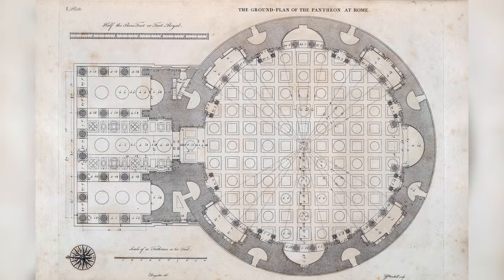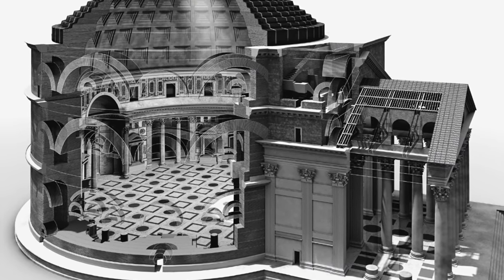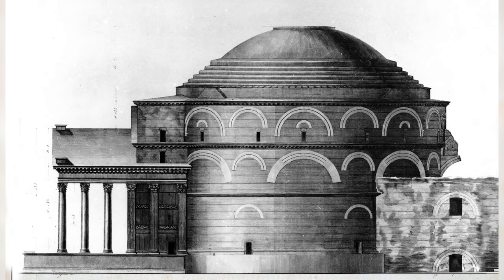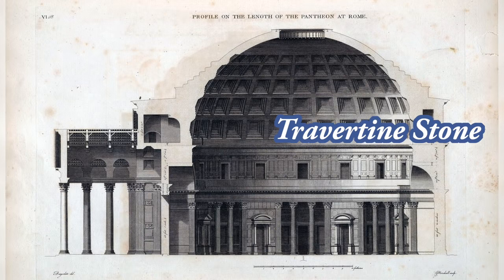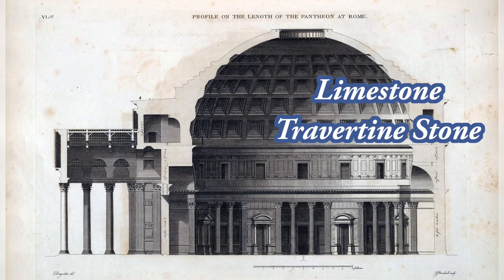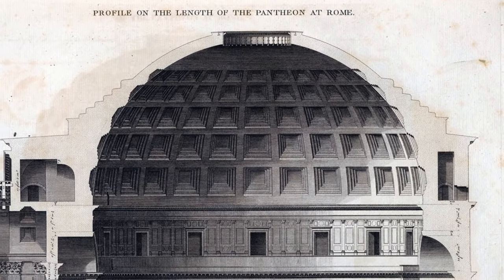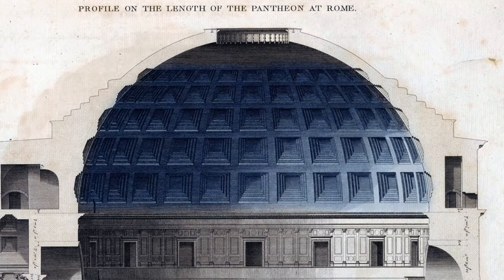Some parts of the wall are thinner than others because the interior has seven niches cut into the main wall, so the drum is inlaid with a series of arches to deflect downward force around the weak points and onto where the wall is thickest. Supporting the dome likewise required some crafty thinking. Although it was a single mass of poured concrete, it employed the same weight-saving tricks as the drum — strong but heavy travertine stone mixed into the concrete at lower levels, transitioning to limestone and lightweight volcanic pumice mixed in at the top. The dome also tapers significantly, thinning from 21 feet at the base to just 4 feet, with extra weight saved by carving out square coffers from the interior.